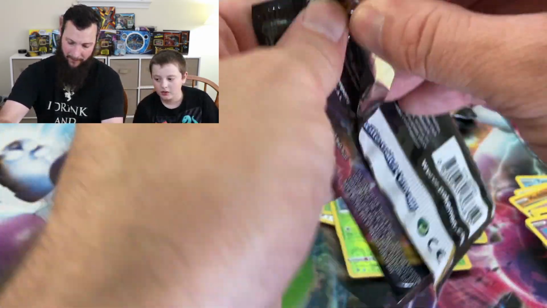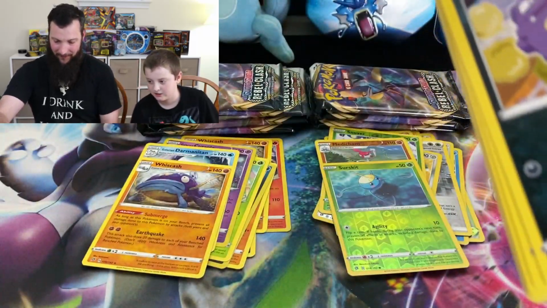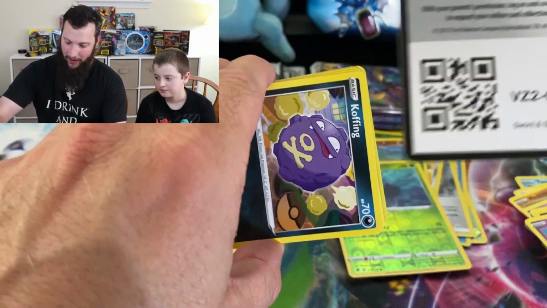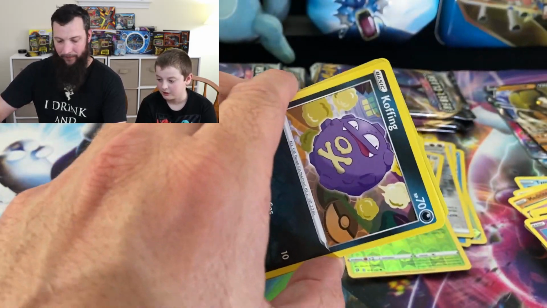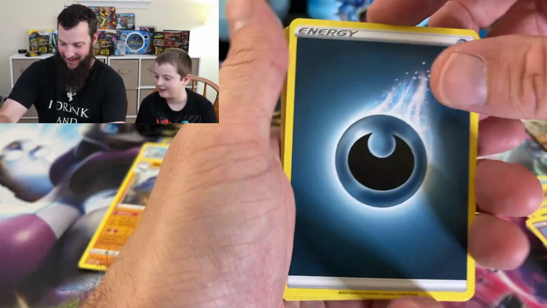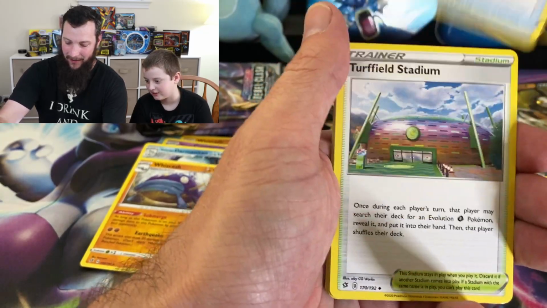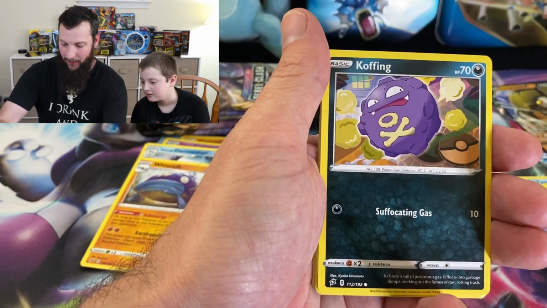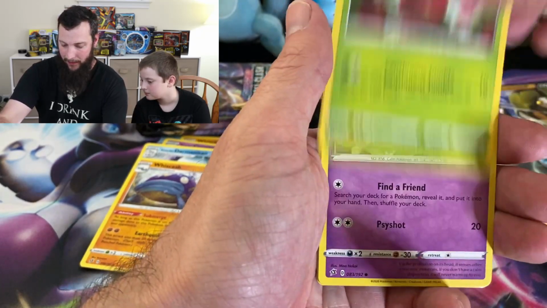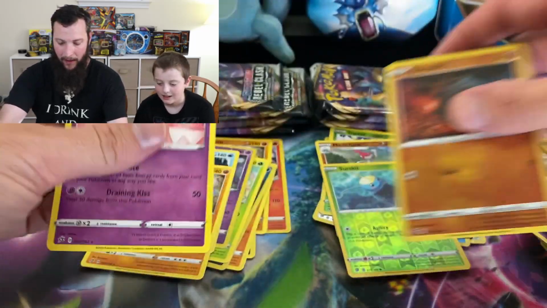So every dark energy I see, I think is a Stunky. See, like that one. I thought that was a Stunky. Not every dark energy card is a Stunky. I know. Did you guys know that? Everyone knows that. All right, speaking of dark energy, Heracross, Koffing, Shinx, Galarian Yamask, Applin, Hatenna, Rolycoly, and the Alcremie.